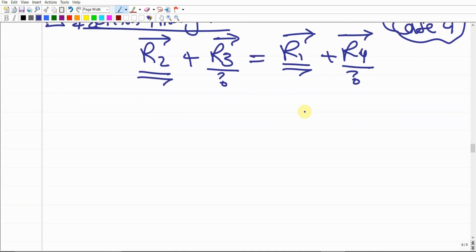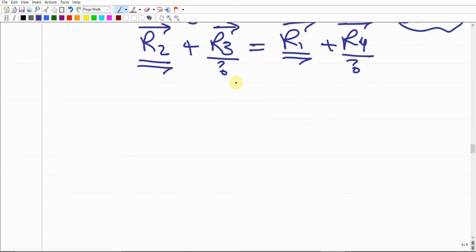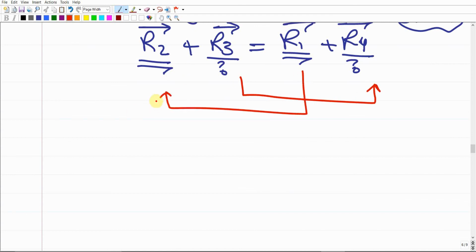If you apply the case 4 procedure, we have to collect all the unknown vectors together to form R5. So we move R3 to the right hand side and move R1 to the left hand side, to collect the known vectors on one side and the unknowns on the other side.